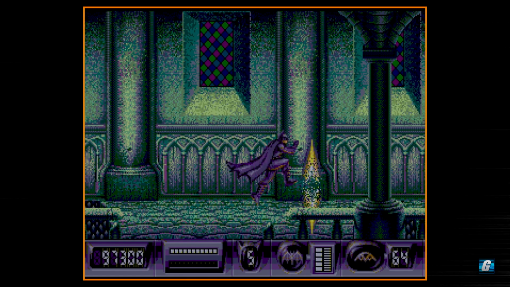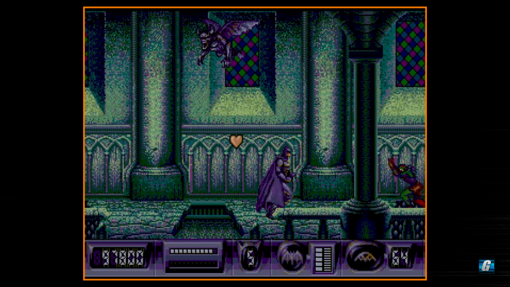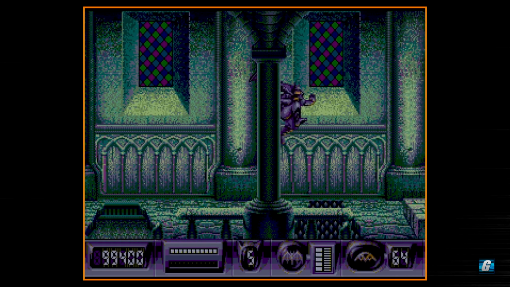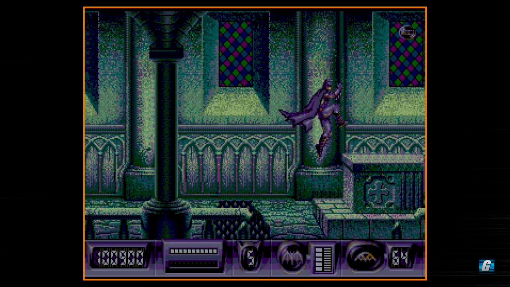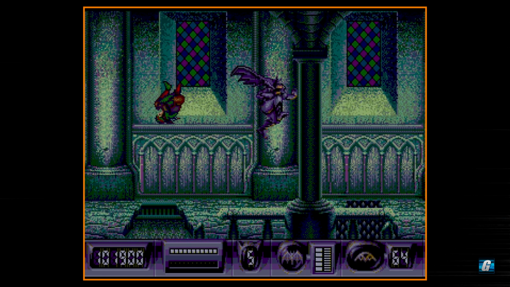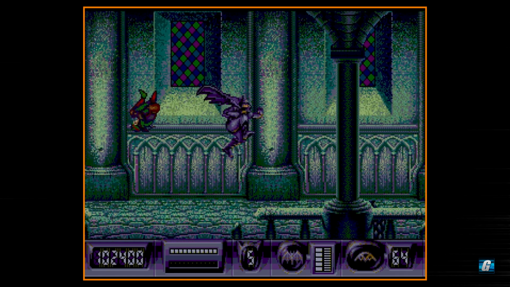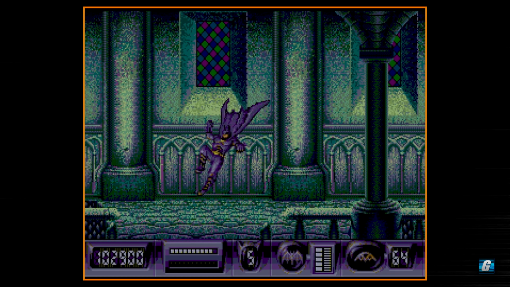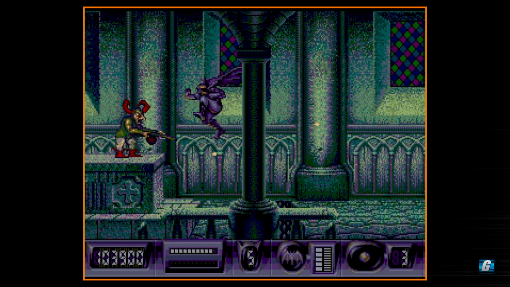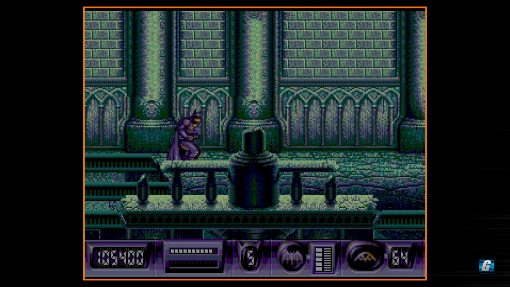You definitely want as many special items as possible when you're playing through this game, and you don't want to waste them on early levels because your non-Batarang special weapons are very, very powerful. They're almost overpowered. And the game gets so hard towards the end, you really want to have as many of those as possible to make the later parts much, much easier, much more doable, I should say. You also want to try to play very carefully, because you don't want to lose a lot of lives.